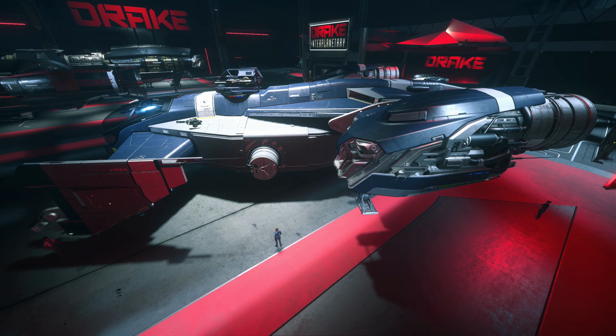So a Cutlass Blue chasing you down is going to be something to fear, especially if you're in a solo ship and you're trying to fend off one of these. It's going to be quite a tough time.